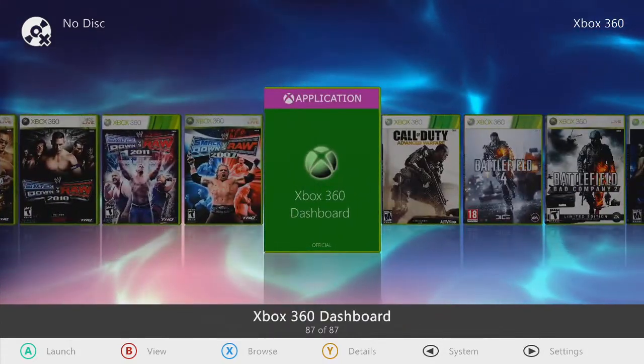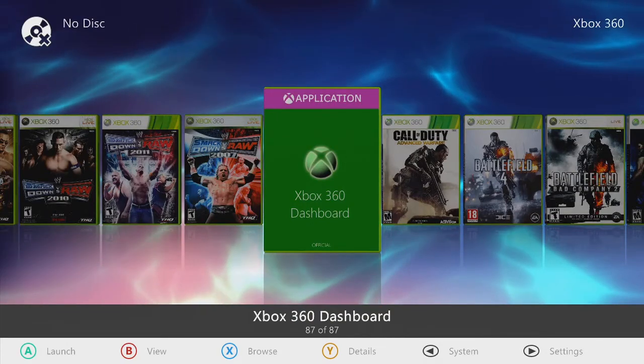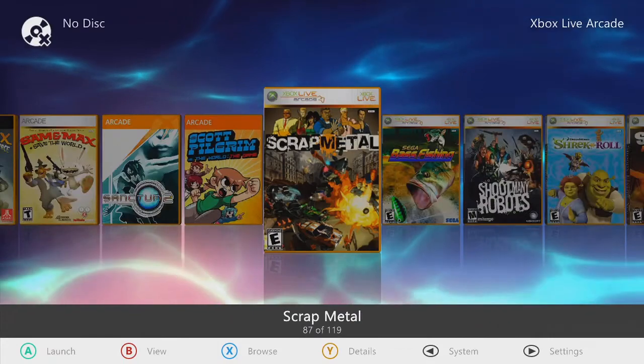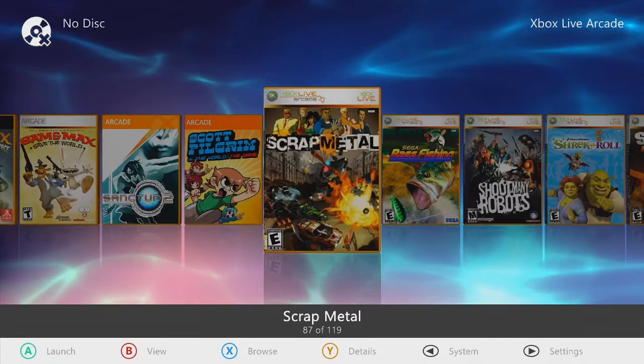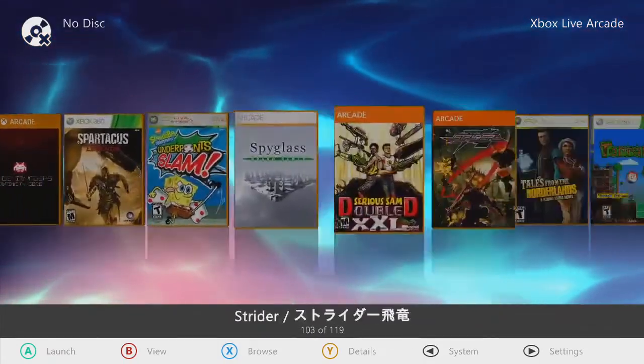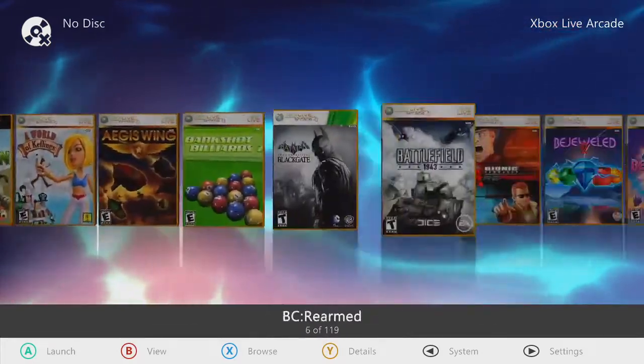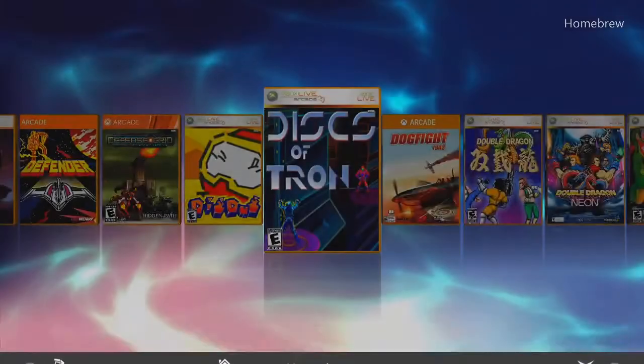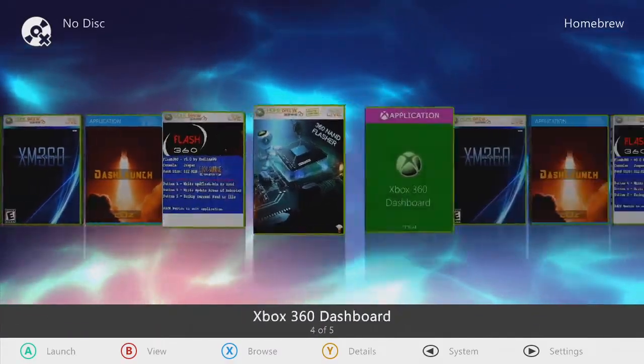So as you can see, 87 titles in Xbox 360. Now go to Xbox Live Arcade, and there you have 119, so you have a ton, and I mean a ton, of Xbox Live Arcade games that you can play on this thing as well. Then, of course, you have your homebrew section. This is where your tools reside.